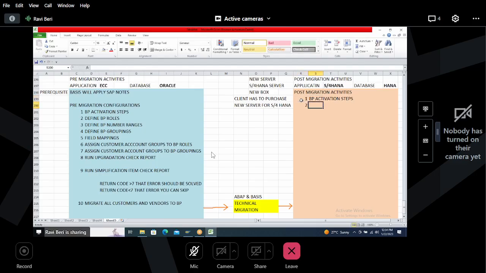Again, here also you'll have BP activation steps, BP configurations for direction, BP to customer. What is that? We'll see. We have to do BP configurations again in the S/4HANA server. But direction here, BP to customer. What is that concept, BP to customer? That we'll discuss when we enter into the subject. Okay.